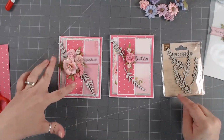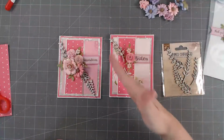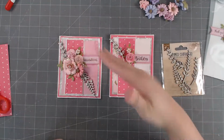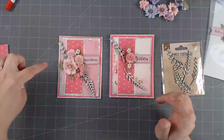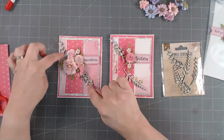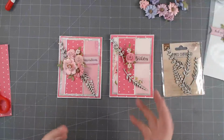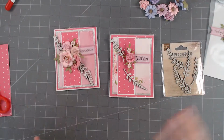So I can use 2 on this card and 2 on this card, and it gives me that linear, well, non-linear, this diagonal. So it's something opposite, and that's what's grounding the entire cluster that's going on here. So it gives me kind of like a base. Otherwise, this would just be free floating. So having this element here and also having the vertical element here is giving it the non just smack in the middle of the card. That's giving it a place to go.